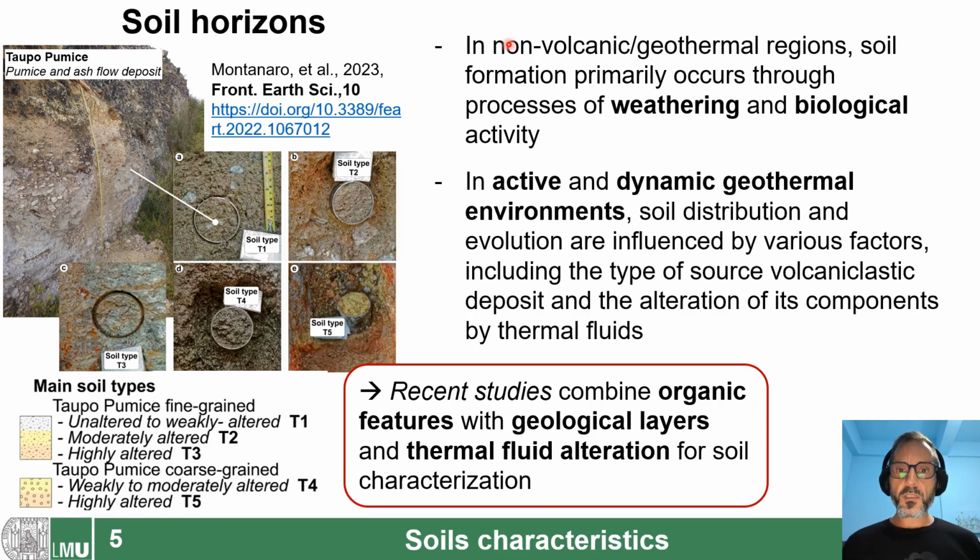The deposit consists predominantly of a fine, coarse-grained portion, which might or might not contain numerous and large pumiceous fragments. Vegetation growth and the circulation of thermal fluid can significantly influence these soils, leading to diverse textures and properties. This process, at least in the steam field area, has resulted in the development of at least four types of soil in addition to the unaltered version.